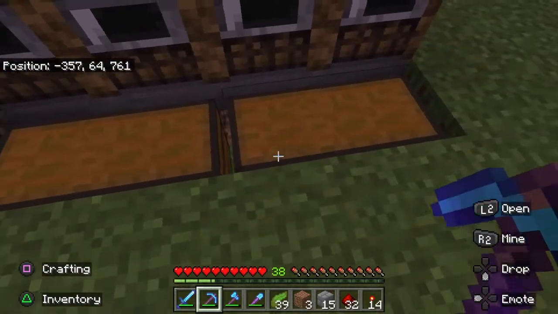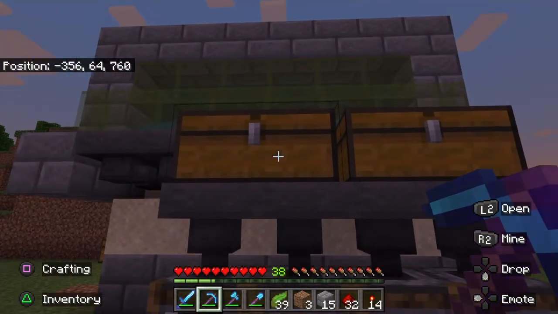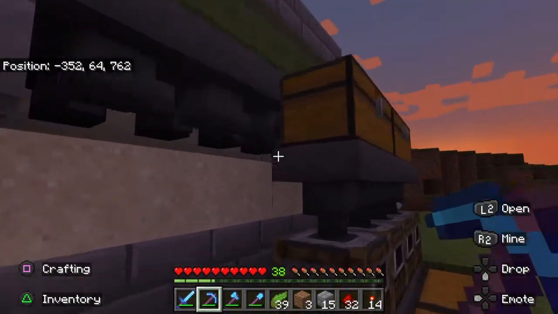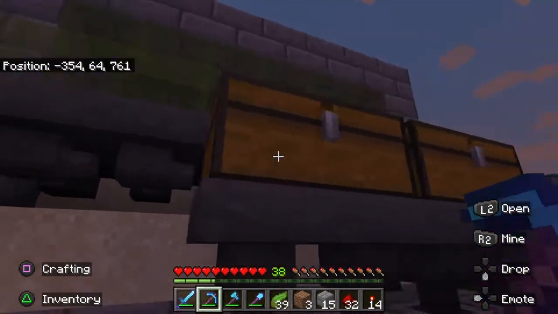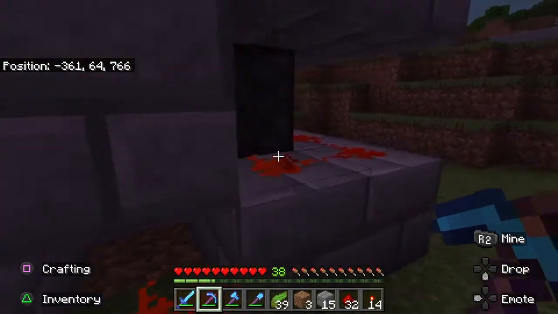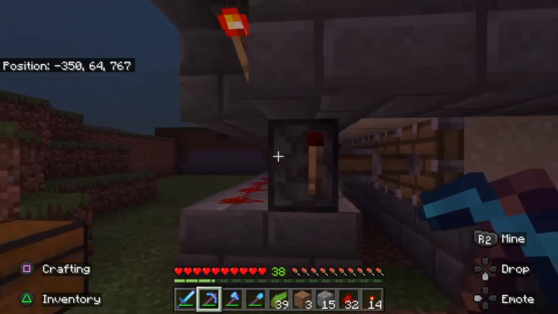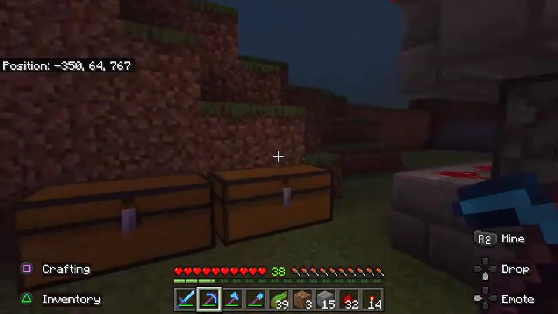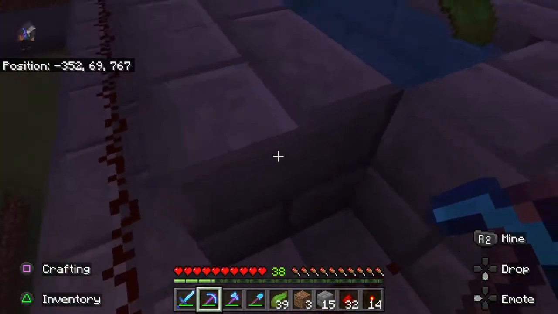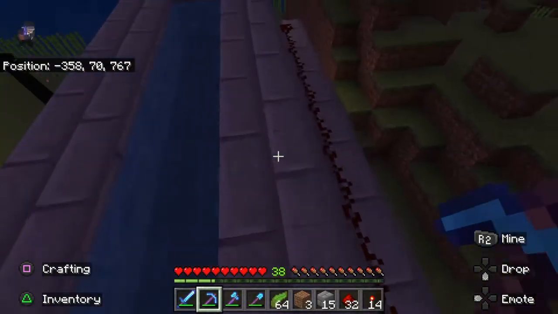We have got our chests here that are going to collect our dried kelp. Chests up here, which are going to collect our kelp. Got all of our hoppers. And these hoppers up top all funnel into these two chests here. Alright, we've got a simple redstone clock right here that is going to run all of the sticky pistons. And then we've got another redstone torch here, redstone torch here, redstone torch here. And those are going to come up top here, and those are going to power our trapdoors on the edges here.